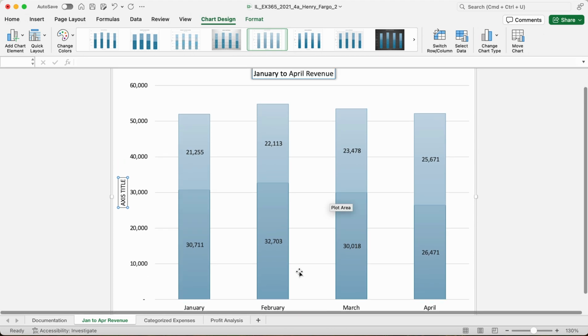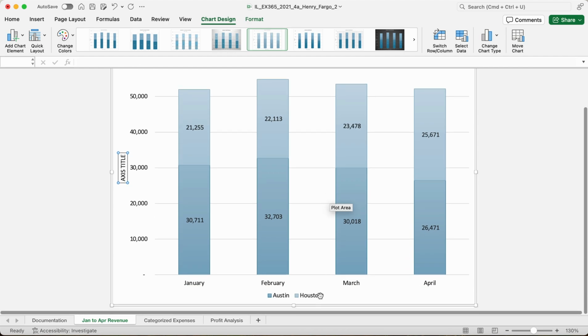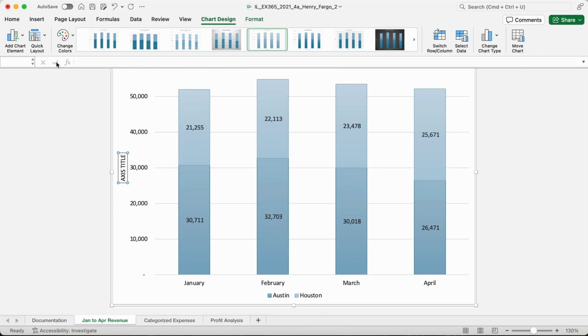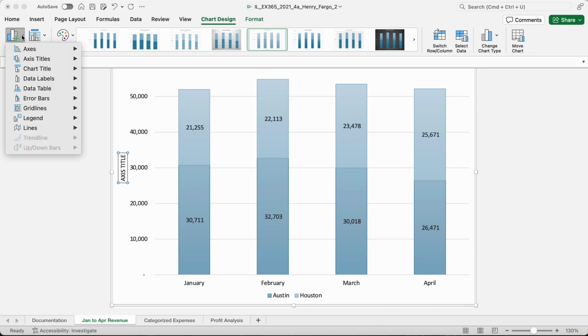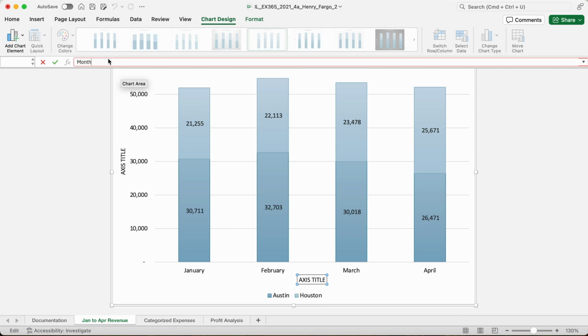So now let's go to step 3. It's going to be clarify the purpose of the horizontal axis as follows. Add a primary horizontal axis title to the chart. So to add a primary horizontal axis, which will be right here, we're going to go again right here to the add chart element, and then it's going to be axis titles, and we're going to add the primary horizontal one, which will show this little thing right there, which will be right down here. And then it wants us to enter it as months. So we don't want to click here, we just go up here and then write months.